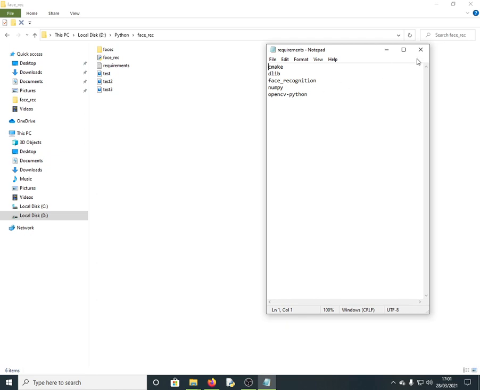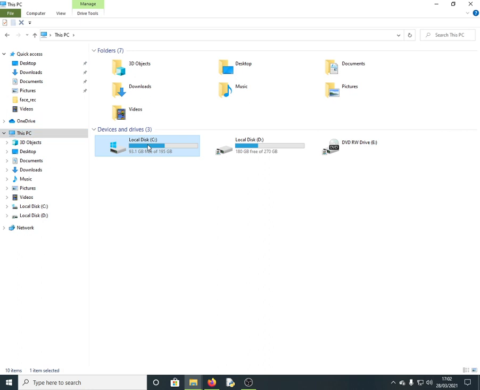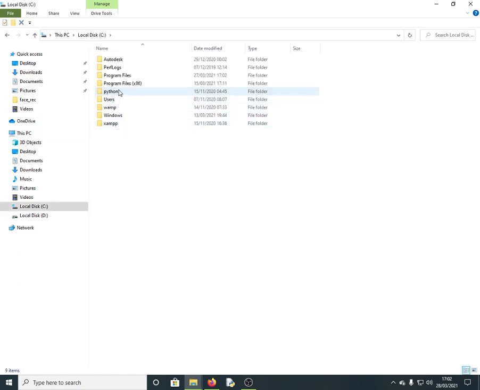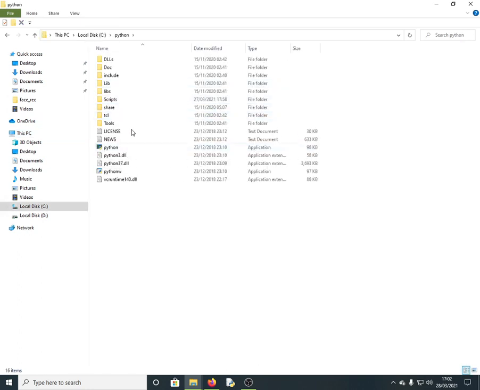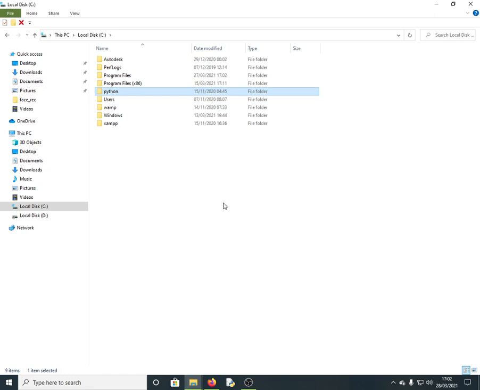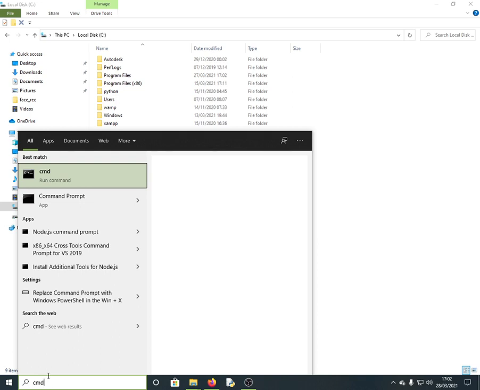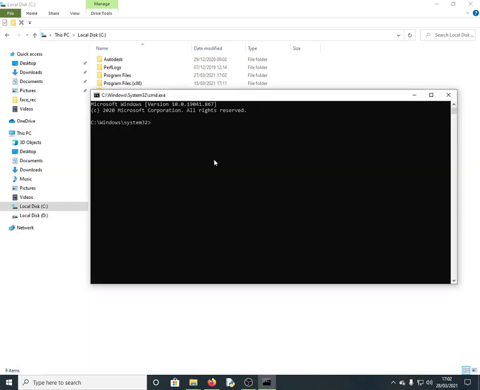Once you install those, I know maybe there is no problem with the installation. In case you are new, you need to check where you installed your Python. For example, mine is on drive C, as you can see here. You normally open this Scripts folder, and that's where you install your modules. And how do you do that? You can just write cmd, and once you write cmd, you'll get to the root directory, like cd slash.